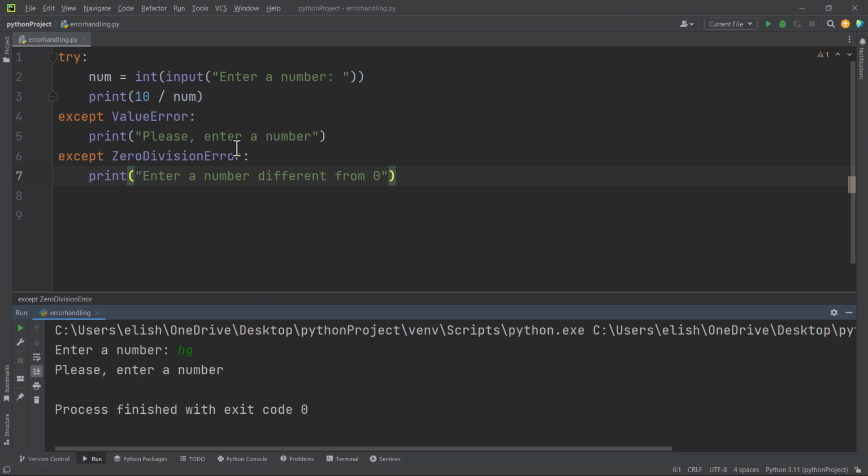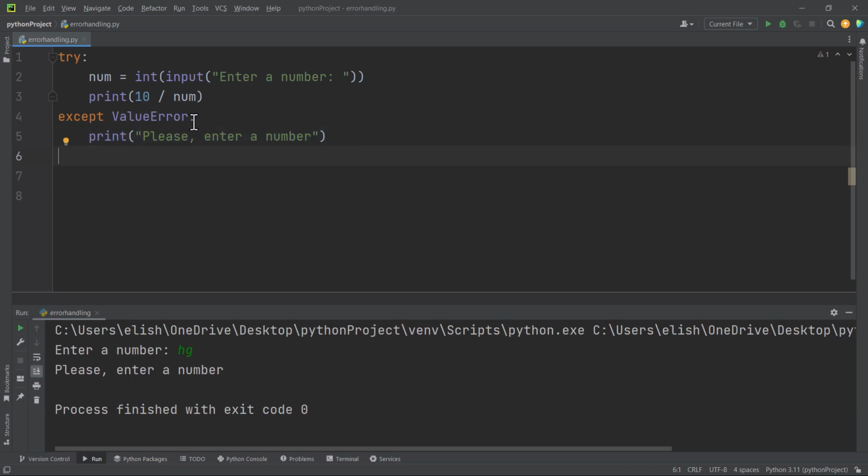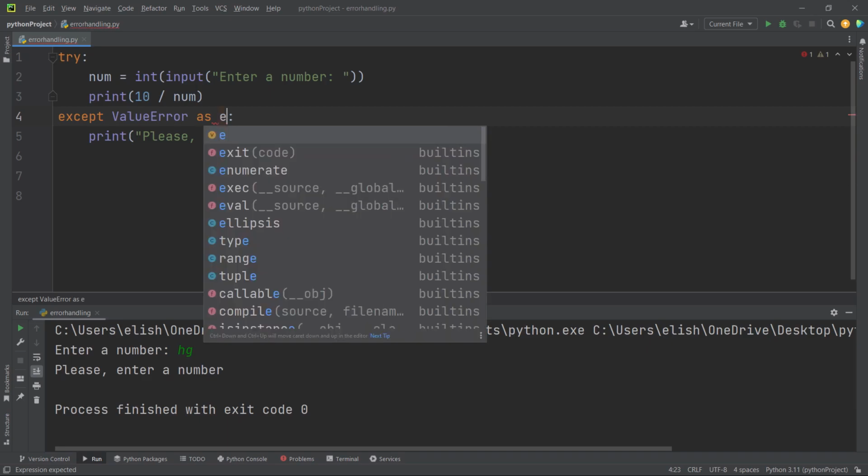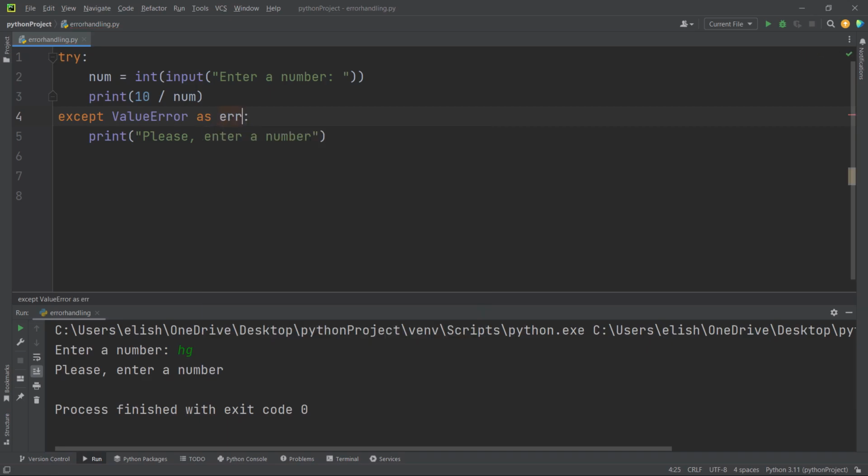So for this type of code that we have written here, we are catching all the possible expected errors that we can get. Also, we can put errors as an alias. So here for except ValueError, we can say as, let's say, e or err, anything that you want.